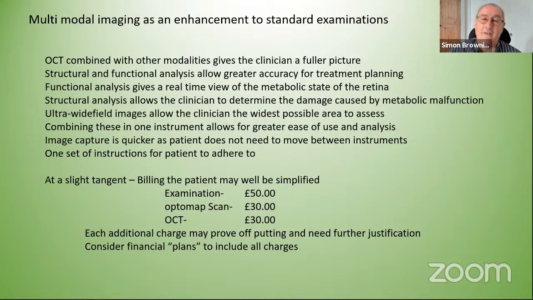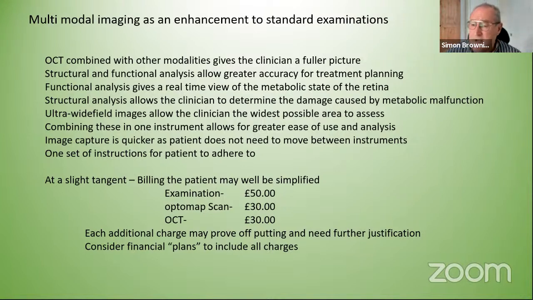The functional analysis, the autofluorescent image, gives you a real-time view of the metabolic state, the metabolic functionality of the retina. And the structural analysis allows you to determine the damage caused by metabolic malfunctioning. Ultra wide field images allow you to assess the widest possible area, and combining all of these into that one instrument allows you much greater use of analysis. The image capture is quicker, the patient doesn't need to move between instruments, and it's just literally that one set of instructions for the patient to adhere to.